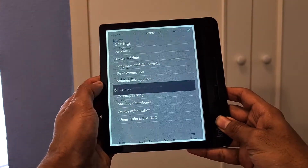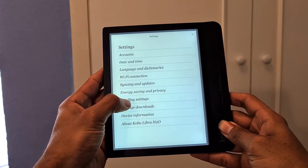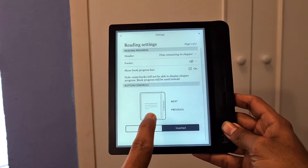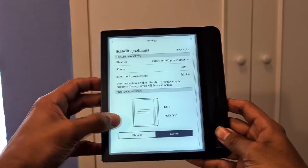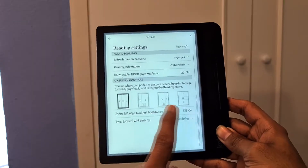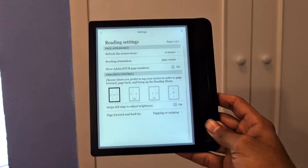The other thing you're going to first want to have a look at is some of the settings. There are a couple of settings on Kobo devices I think are worth having a think about, because they affect the experience of reading quite a lot. If you've got buttons, you can decide which button does what, so you can decide what's more comfortable for you and which one to advance the page on. The other main thing is the zones on the touch screen — this is where you touch on the screen to bring up the settings menu or to go back and forth on pages. It's quite handy that they give you these features to customize the usability of the device.